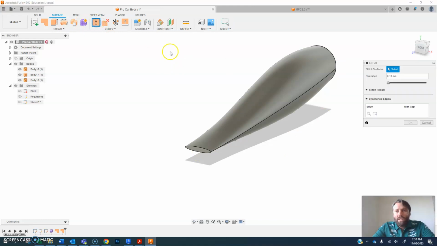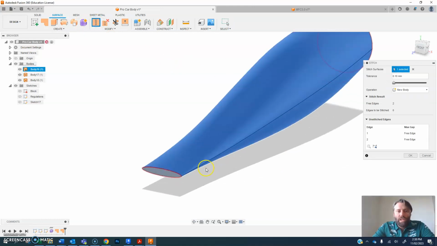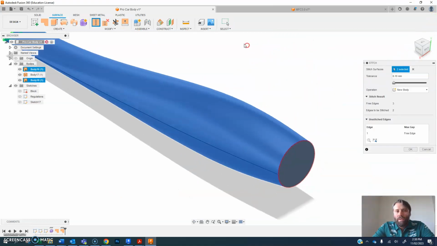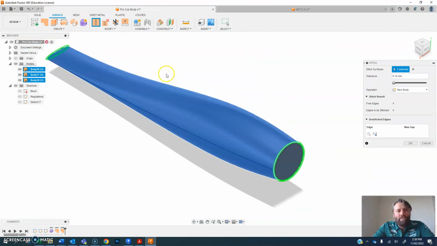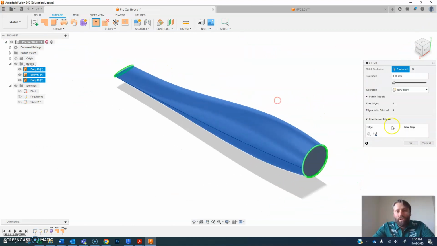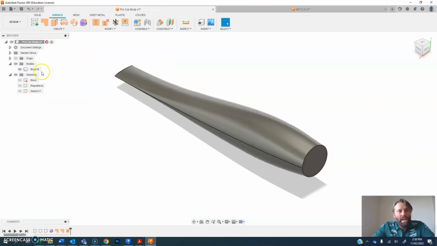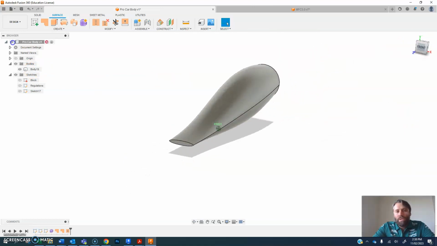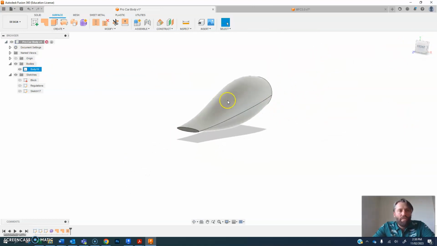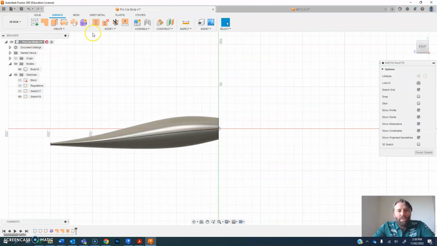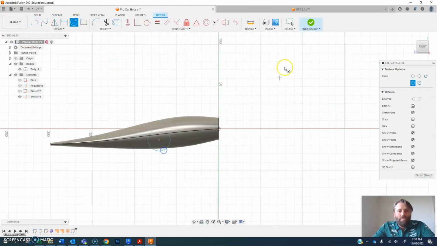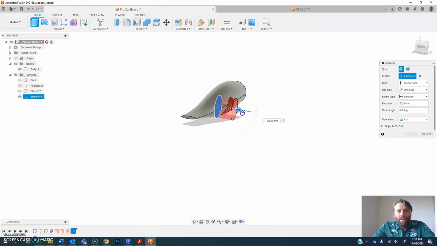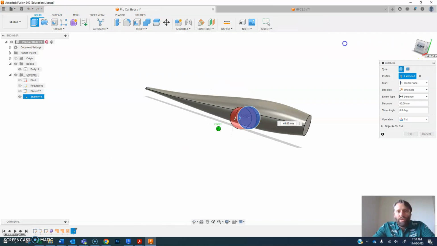So all we have to do from here is stitch these up. That's the body I want to stitch together. I want to stitch the lid on it. I want to stitch the bottom on it. Get these green rings, which suggest that it's all sealed up. And when you click OK, we now have a body, you can see, which can be cut, extruded and all that good stuff. So it's solid through if I wanted to grab something, a circle, head back to the solid environment. This will cut out of a solid body.